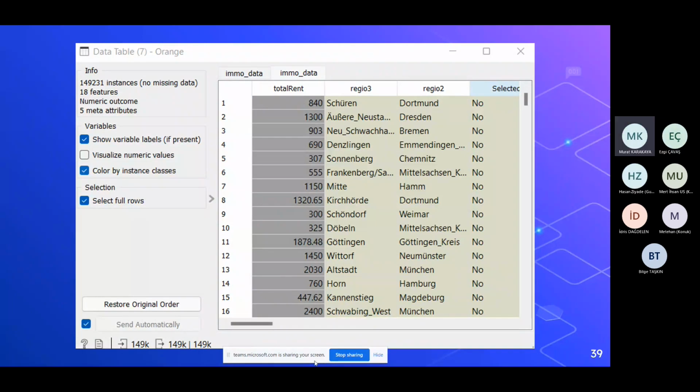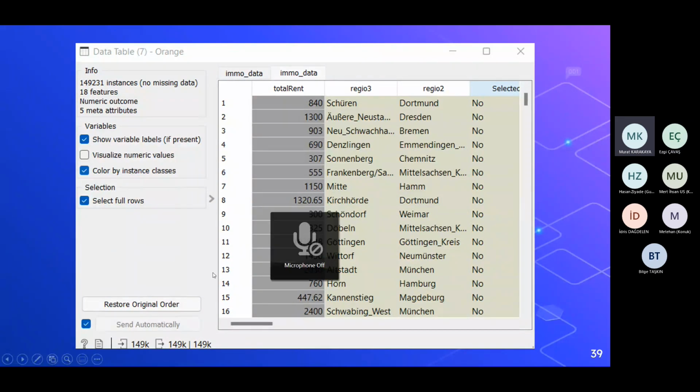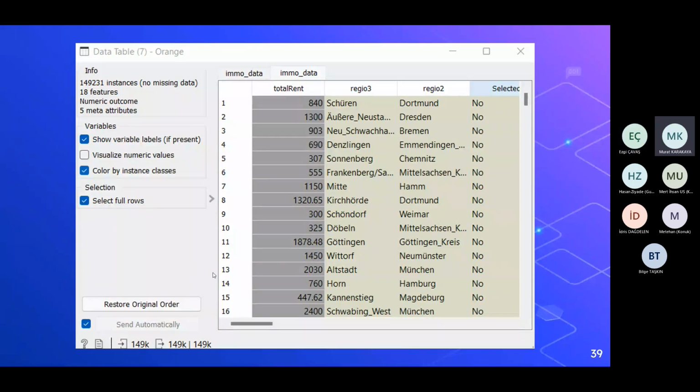Ezgi, I have a question for you. Okay. So actually, you might remember that in the previous presentation, I asked the same question to the other guys. So my question is that you imputed the missing values with several methods, okay, but did you compare the results with the original data with missing data and the data set with the imputed values? Did you compare the results? The model results, you mean? Yes, yes, of course. The performance of the same model.